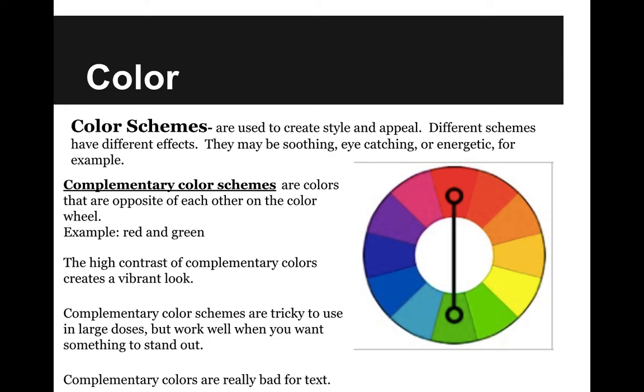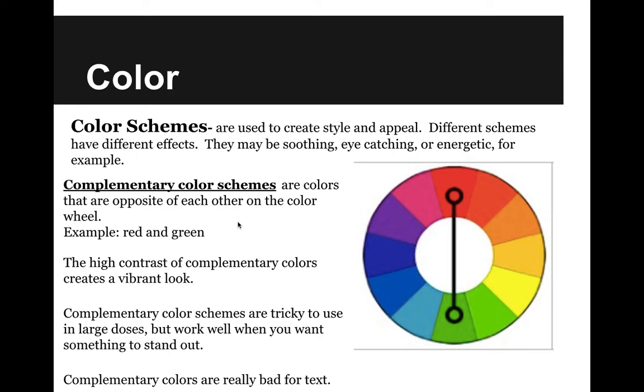So you don't want to make a really big poster out of them and use the words with complementary colors. You could use pictures with complementary colors, but don't use words. And you don't really want to use them in super large doses. You don't want a big bulletin board with an equal amount of red and green. You could have mostly red and then some green. That would be good, but not equal amounts. That would be annoying to the person looking at it.